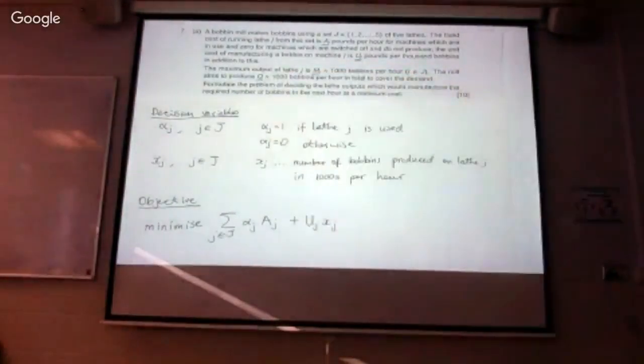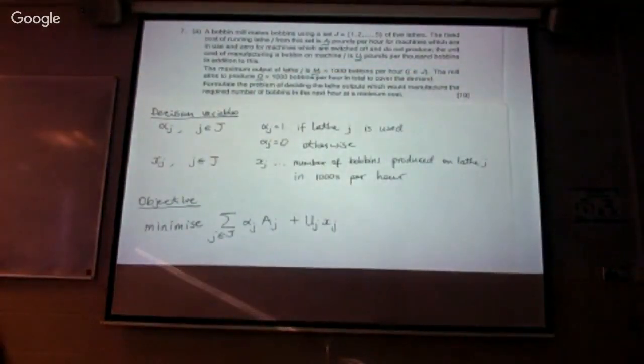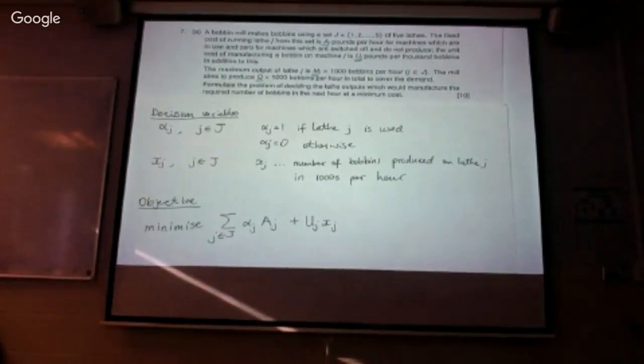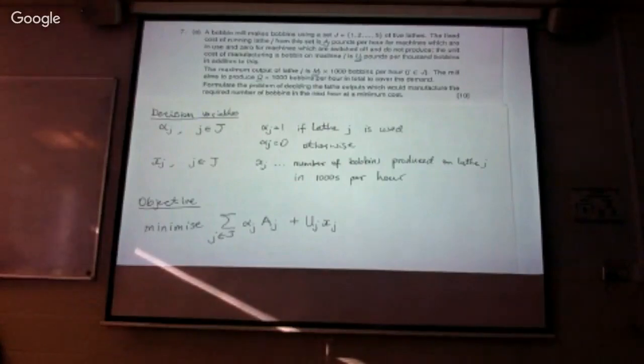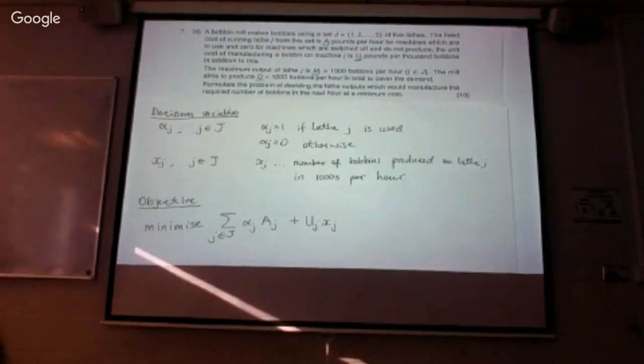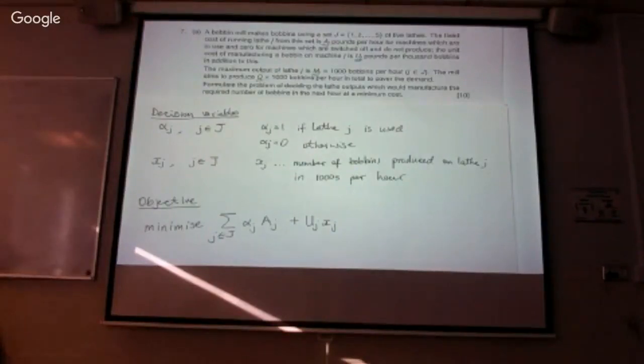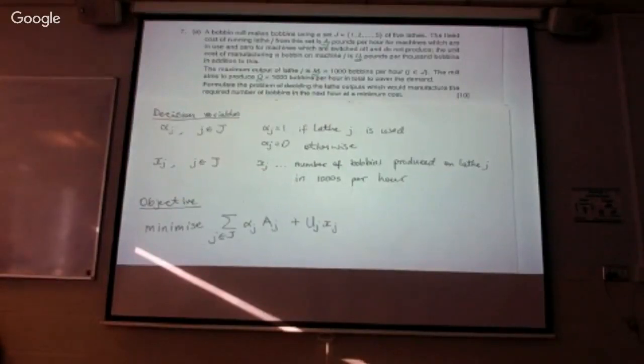Maybe I should have repeated this, I was lazy. But when you're doing the exam, you don't have to repeat the data. You can, if it helps you formulate the answer, write down neatly what is given, Aj, Uj, Q, Mj and J, but it's not necessary for the correctness of the answer. Just start with the decision variables, objective, and constraints, that's enough. So Uj is part of the parameters.